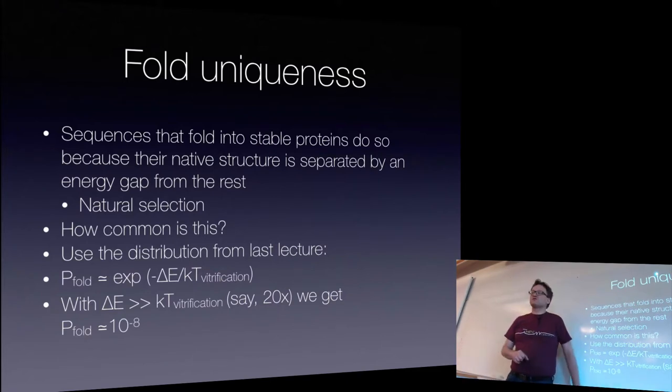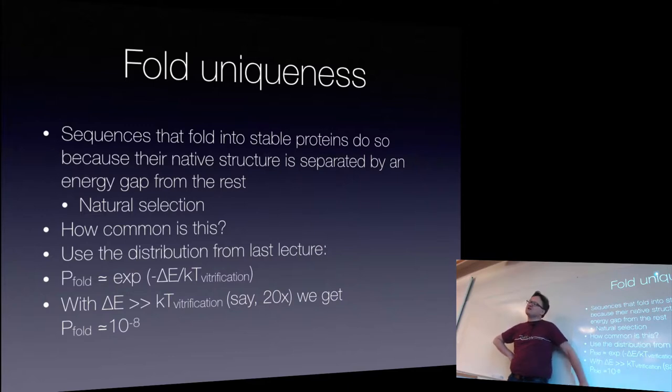And of course this is not exactly 10 to the minus 8, it might be 10 to the minus 6, or it might be 10 to the minus 9, but it's a very low number. And unless you feel really lucky, remember it's Friday the 13th today, don't try to go in the lab and hope to strike that jackpot. You're going to waste your entire PhD testing things. None of us can form a random sequence that will fold into a protein without massive amounts of help from computers.